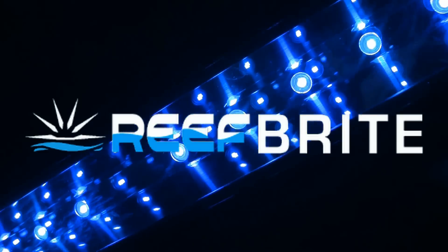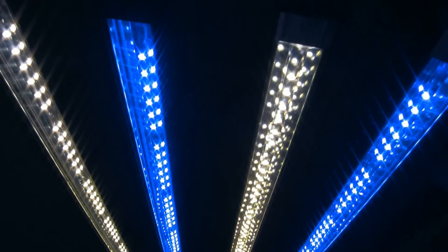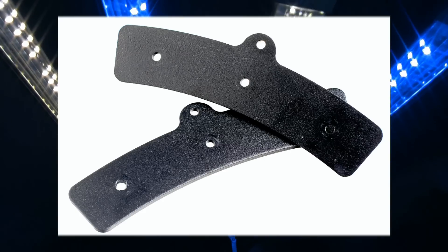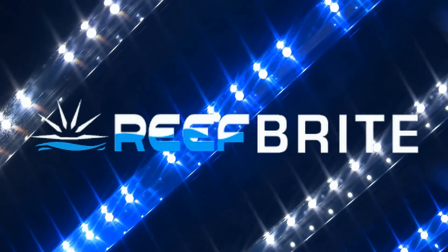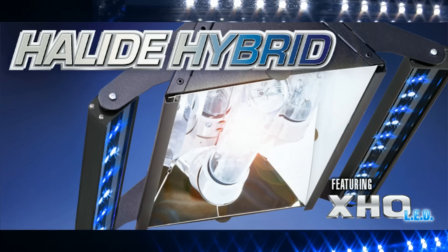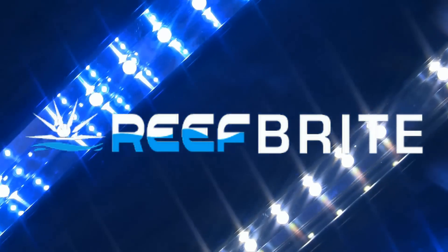Are you ready to update your aquarium lighting to LEDs but are confused with the gimmicks, the colors, gadgets, and programming? Let Reefbrite help you with straightforward LED lighting strips. Similar to your old tube lighting, Reefbrite's XHO and Tech LED light strips are long narrow units packed with a row of 1- or 3-watt LED bulbs. Three color choices: a 10K white, a 50-50 mix, and a blue actinic. Reefbrite's LED light strips easily mount to the inside of your canopy, or use the 3- or 5-unit mounting brackets to suspend multiple strips over the top of your tank. Reefbrite also offers metal halides and metal halide LED combinations. Find us at selected dealers, local fish shops, or visit Reefbrite.com.